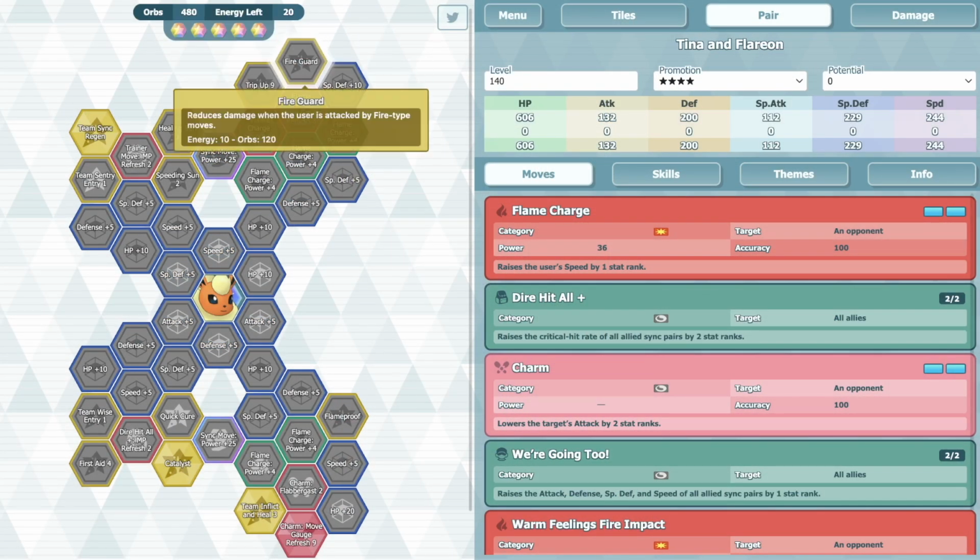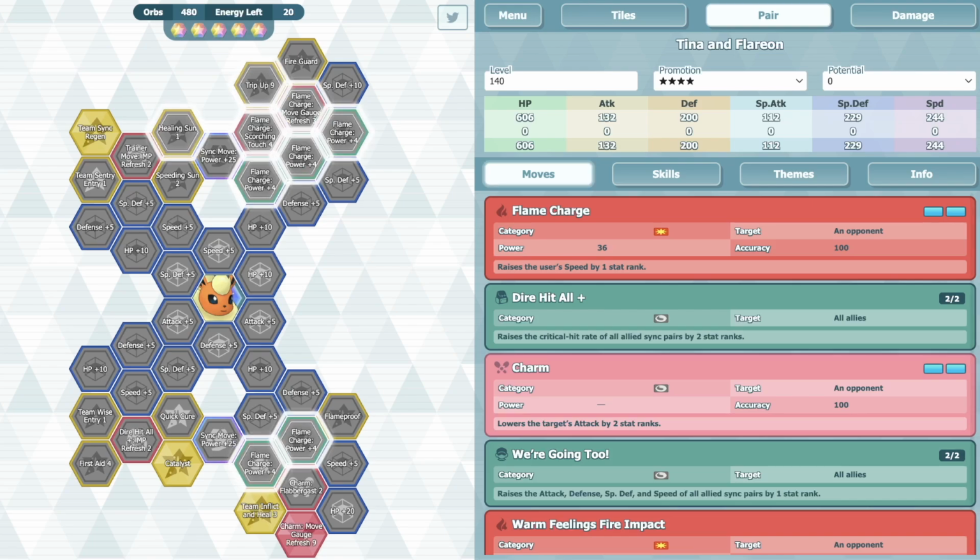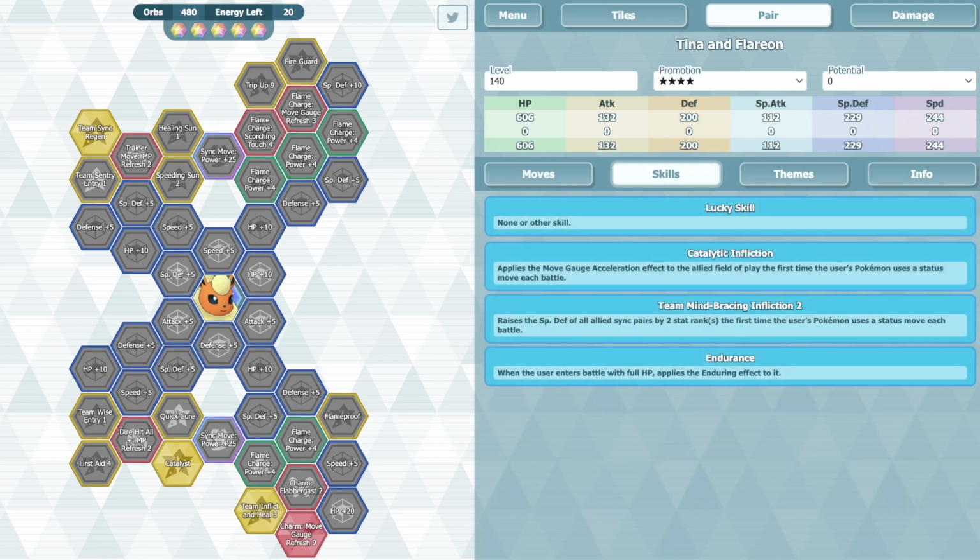She's also on the banner as a banner 4-star. I mean, she's a support, right? She's a support that mainly does stuff through the debuffing move charm, right? Because she has a lot of charm stuff. So you have charm over here, and then on the passive you have catalytic infliction when you use that. There's also team mind bracing infliction, which is nice, right? I wouldn't say mainly, but her passive is mainly based on that.